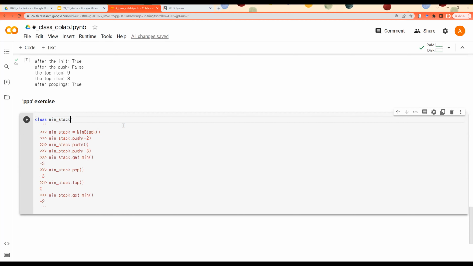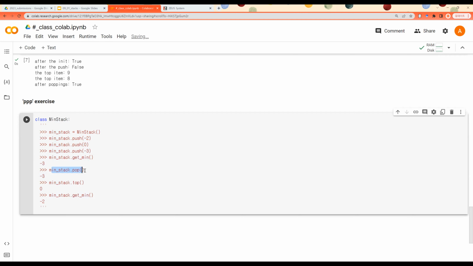Anyway, this is our first PPP exercise. What it does is keep track of the minimum value inside this stack. So when we first define this min stack and push -2, 0, and -3, this get min method keeps track of the minimum item inside this stack and returns that item.